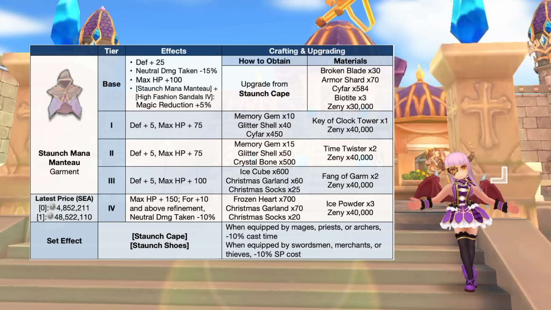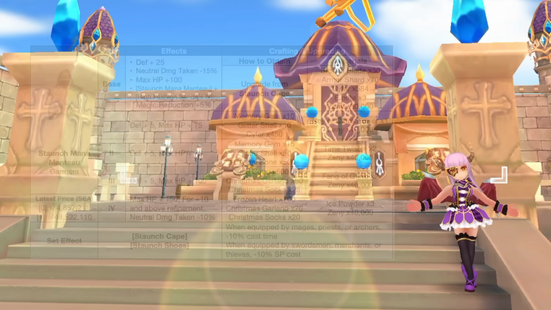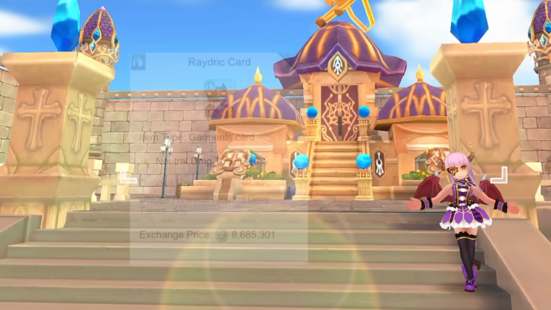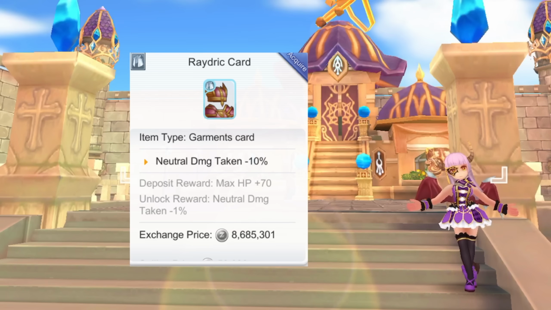For the garment, you may choose between a tier 4 Staunch Manaman 2 for reduction of neutral damage taken, or an Advanced Survivor's Mon 2 for higher HP. Using the latter together with Advanced Survival Staff activates a set effect which reduces damage taken by 10% and additional 1% for each refinement level. That means getting a plus 10 Advanced Survivor's Mon 2 will give you an extra 10% damage reduction. You may then inlay a Raydric card for plus 10% damage reduction in neutral damage taken.